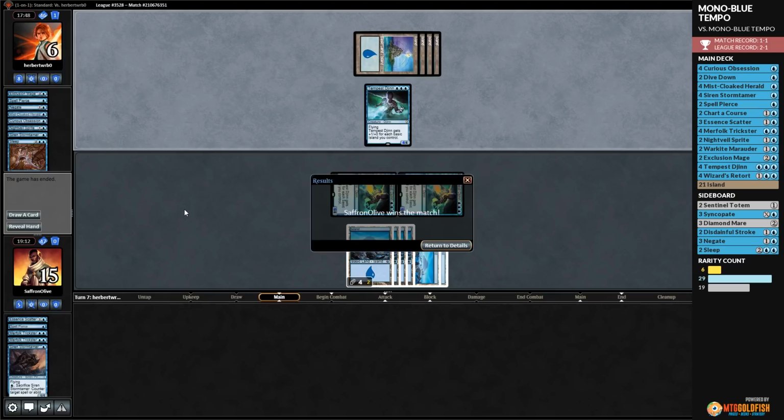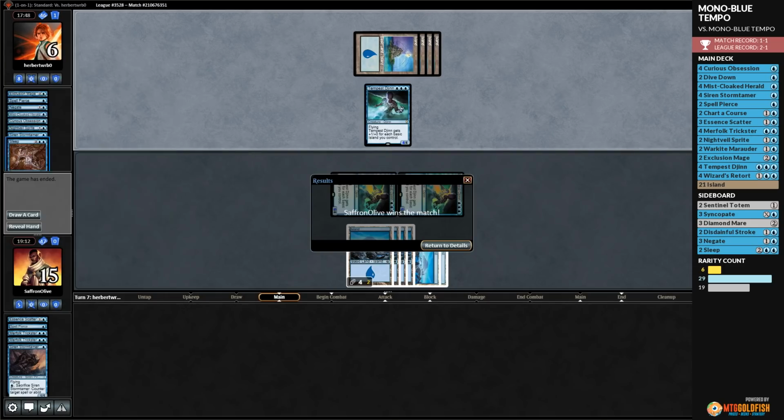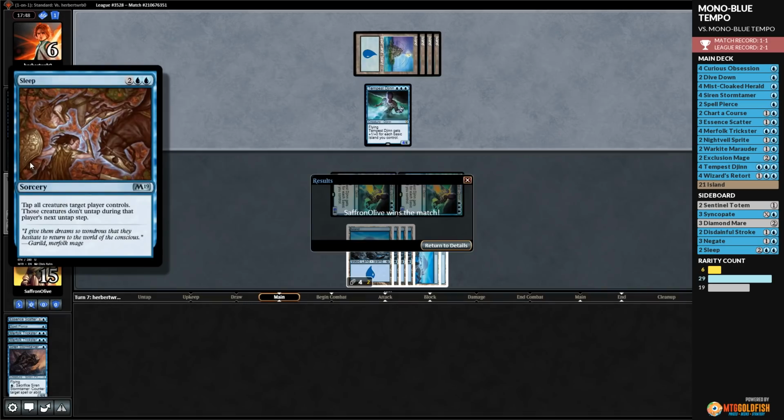Oh, lordy. Lordy, lordy. That was close, but all right. Apparently, Mono Blue Tempo beats Mono Blue Tempo. Opponent had some spice with Quasi-Duplicate. We definitely sideboarded a lot differently. We did not bring in the Sleeps. Our opponent did.